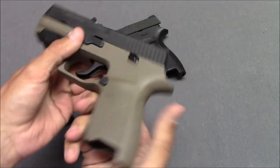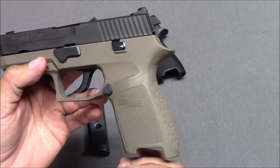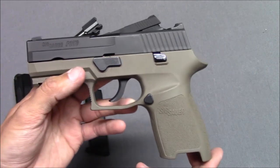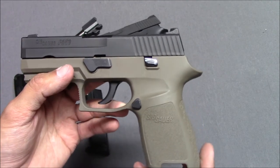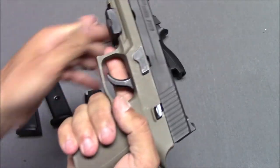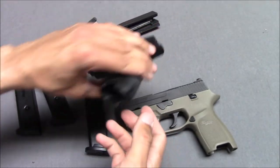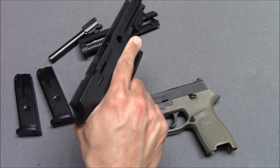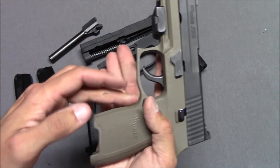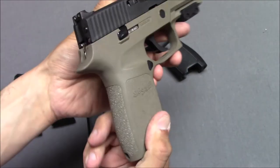This is the kind of Gen 2 grip or frame. The original frames were flat — they didn't have this kind of recess cut here — and they looked kind of 1950s sci-fi. I prefer this redesign. The grip itself is pretty excellent. The ergonomics are very good; this fits my hand well. I tend to go back and forth between the large and the medium. Good undercut, good texturing all around. This is a very well-designed grip.